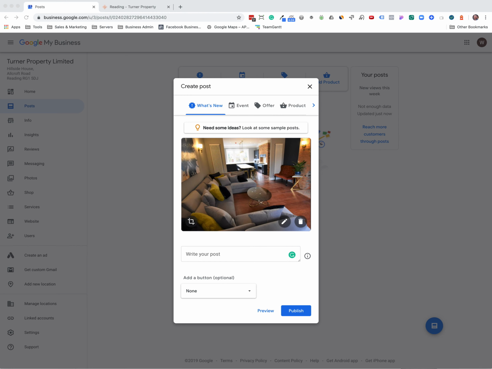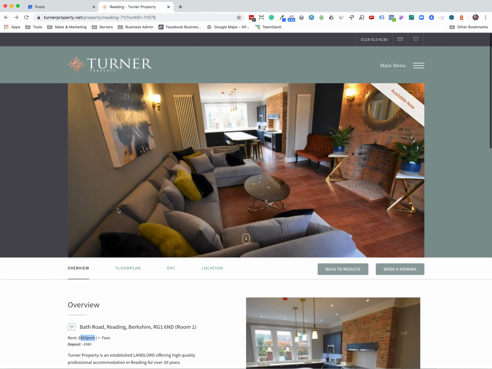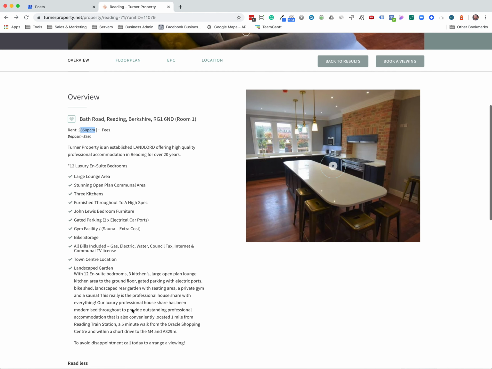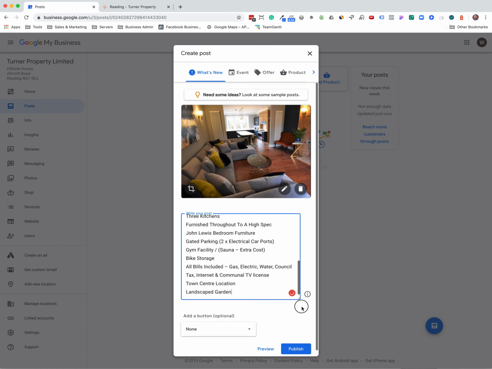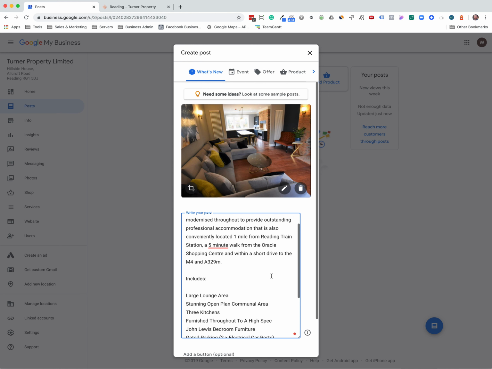The actual post itself, what I've done is I've taken some of the copy from here and I've pasted it over into a text document, and I'm literally going to copy it from there and just paste it in here. Okay, now you'll see this is a tiny little window.